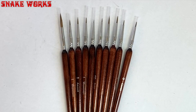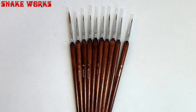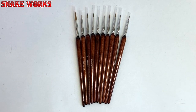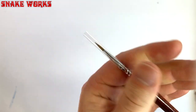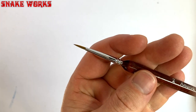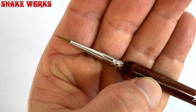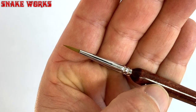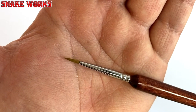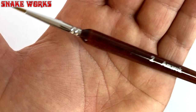So that gives us ten brushes in all, which matches what it says on the box — which is always a good thing. But before we go, we have to have a look at the tips. As my old mate Ollie would say, here's a tip for you. This actually looks really nice — there's no snake tongue, no hooked tip, and no random longer bristles sticking out in the middle. At first glance it's much better than some of those high-end brushes I've had a look at recently. I can't wait to try these out.